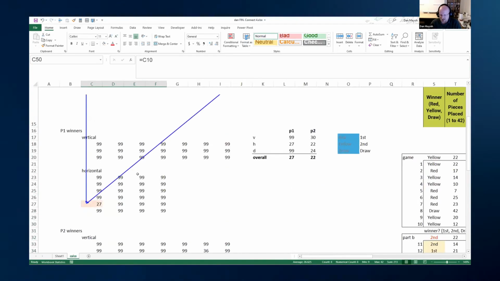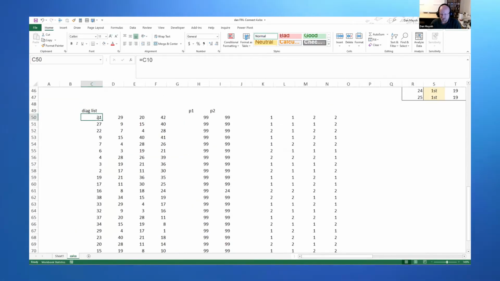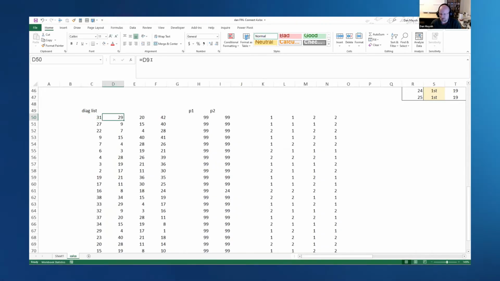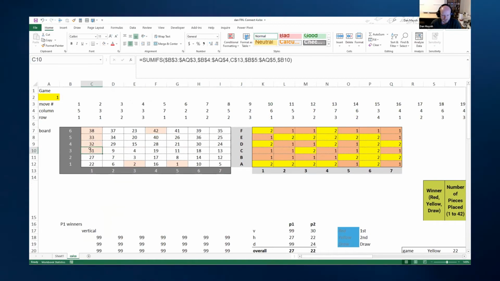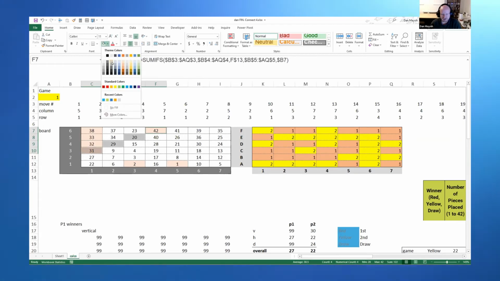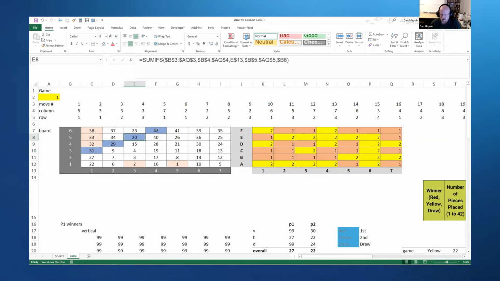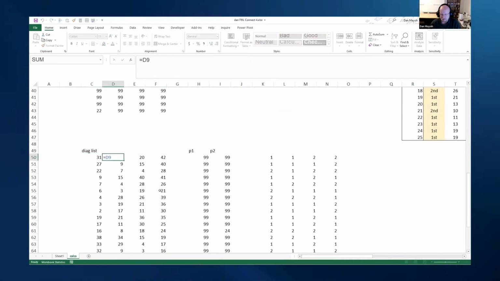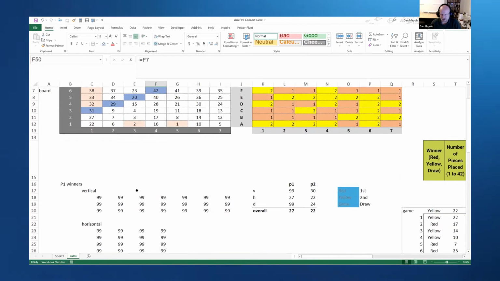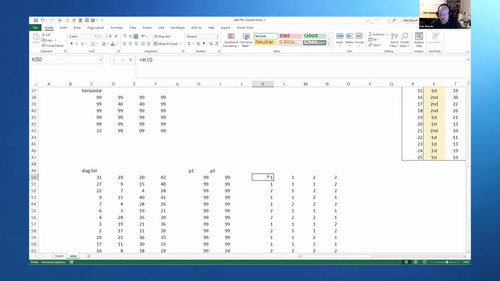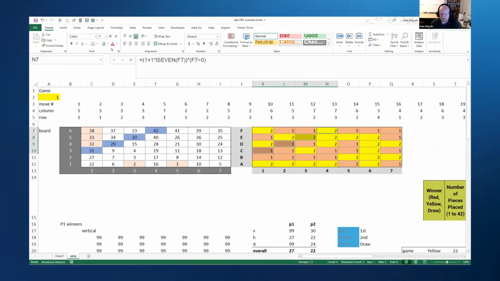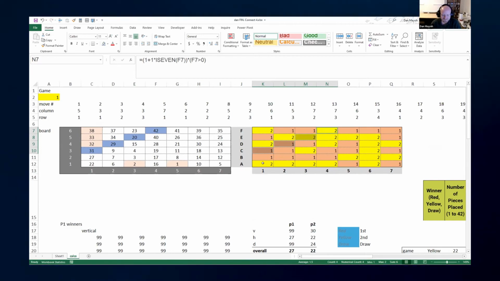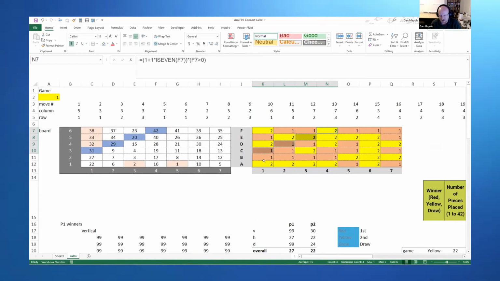The numbers you're seeing are the piece numbers on the board, but what's important here is the cell references. So the first diagonal is the cell references C10, D9, E8, and F7. So it was those four cells. And so I've just got a formula here to return on the left-hand board those numbers, and then I can just copy and paste those over here to get K10, L9, M8, and N7, which gives me the equivalent of these four numbers. Sorry, I'm trying to make those blue, but the conditional formatting is overriding me. It's those ones, make them bold, I can do that.